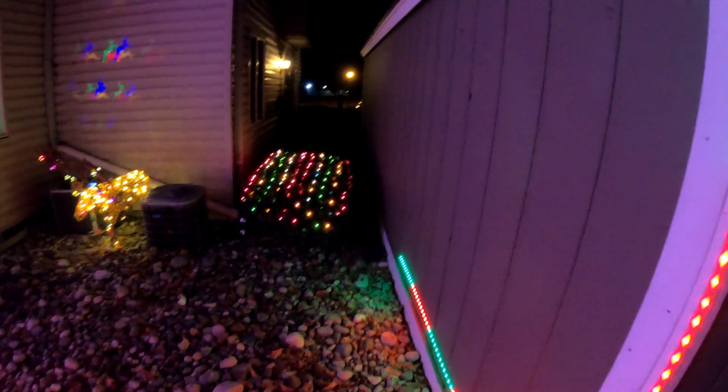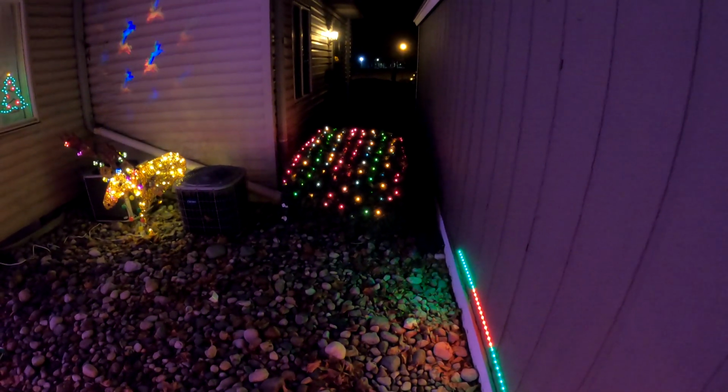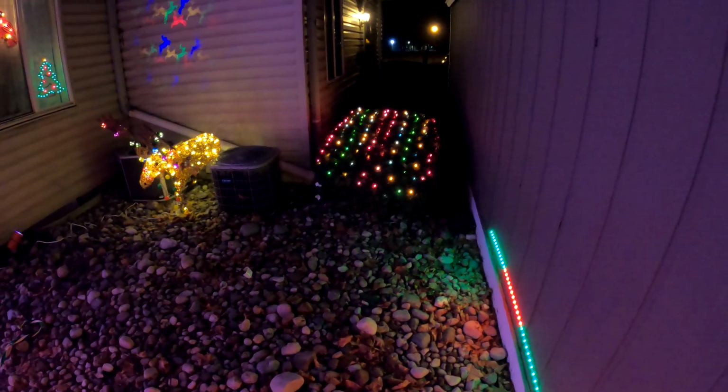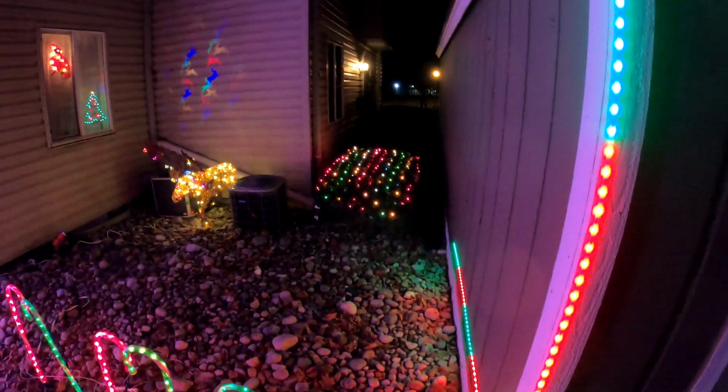This bush has net lights now. So that's one of the ones that used to be on the other bush. Now he's over there. He always kind of needed something. And the chaser lights that I bought last year died in the same season. They were down to 1 working set. I think at the end none of them worked. So, that has that now.